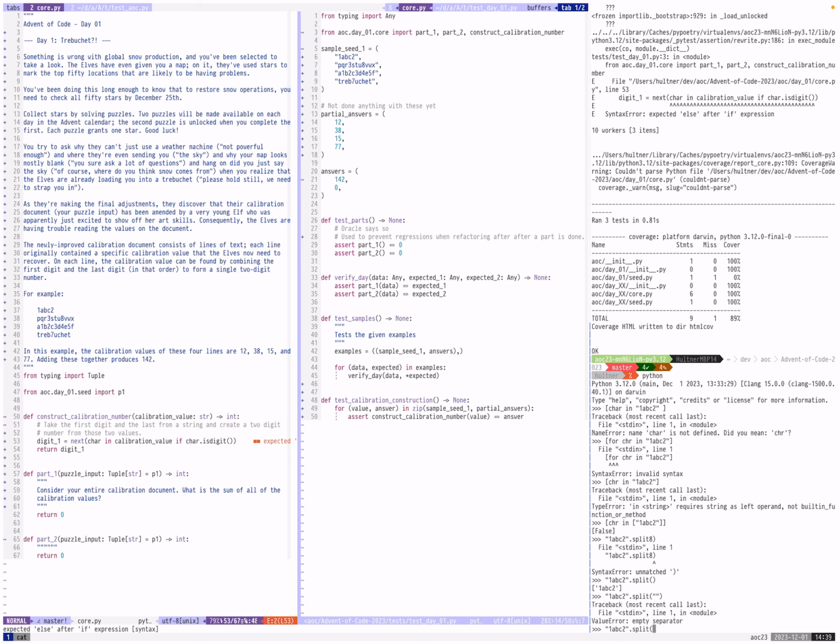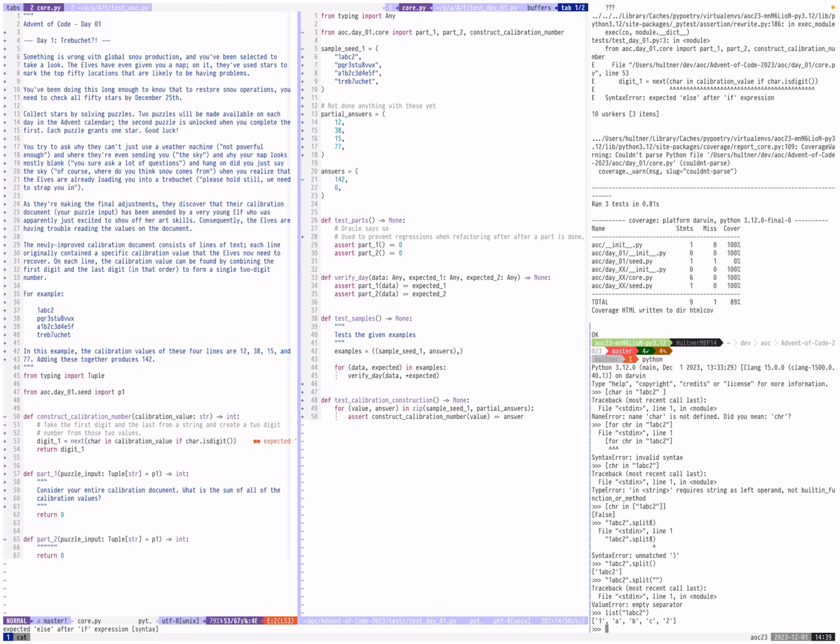Or something like that. Could probably do that with a generator, whatever for now. Let's just see if this works.